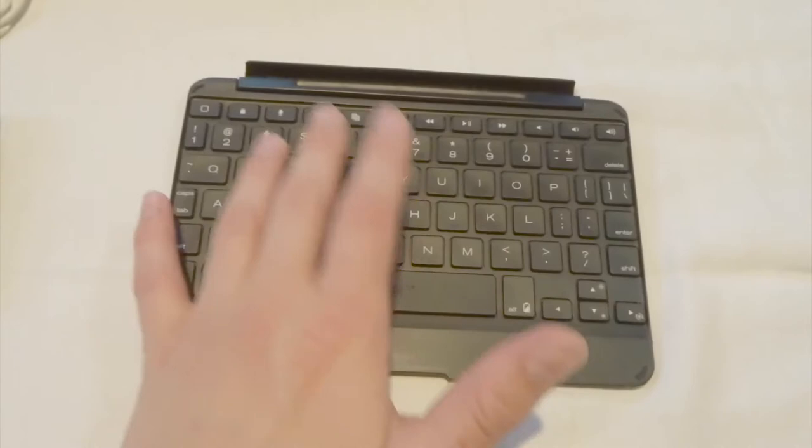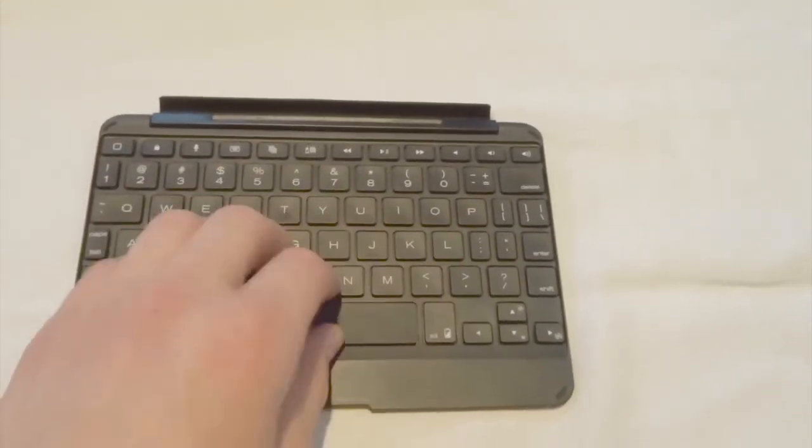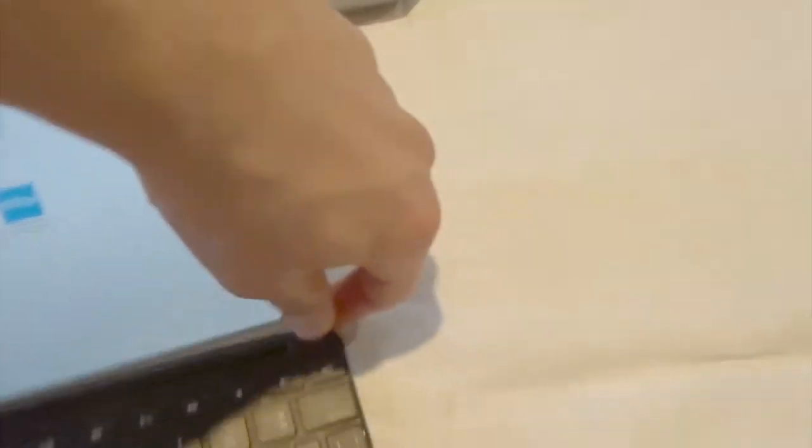I have two Bluetooth keyboards, but one of them isn't here because I forgot to get it. This one is for my iPad mini. It's actually a hinged keyboard case — not the most comfortable keyboard, but still really cool for school. I'll usually pull out the other one if I have time, but this one is just always there. You can see it has the hinge, and I use it every day. It's also backlit, but I'm having issues with that right now.